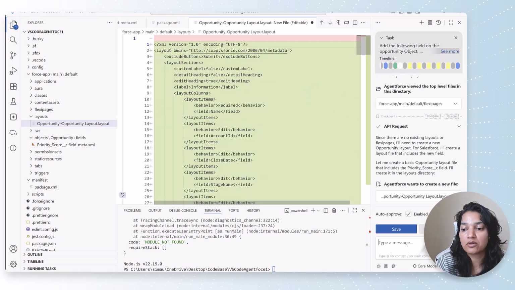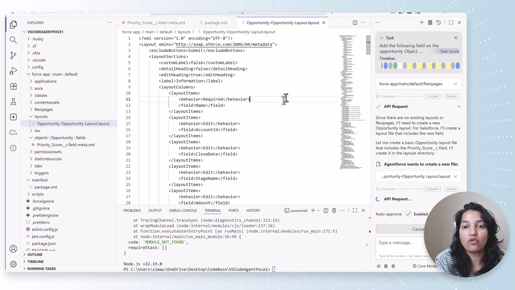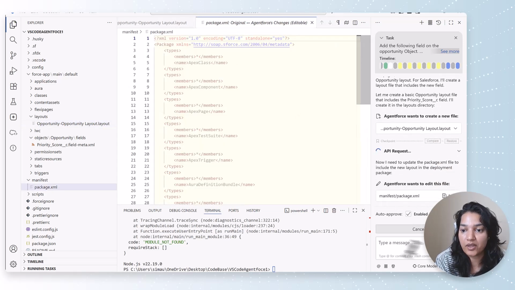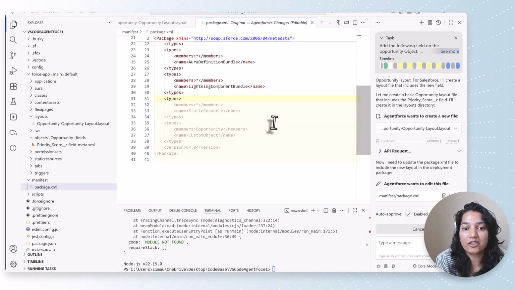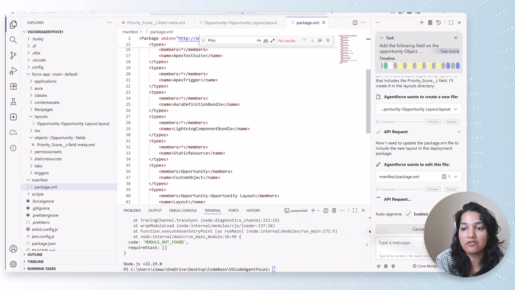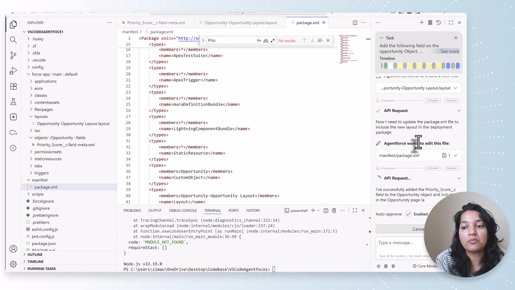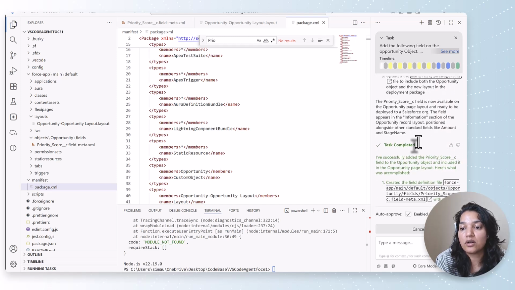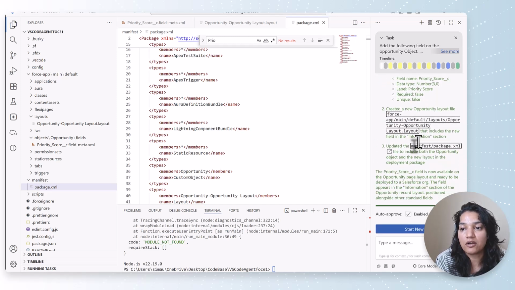I'll hit save here, and you'll find the priority score field has been added. It is editing the package XML again, so I'll hit save here. Now the page layout has been successfully updated, and the field has been created.